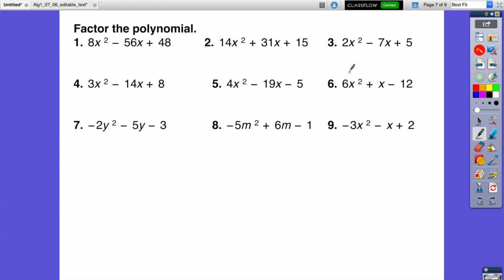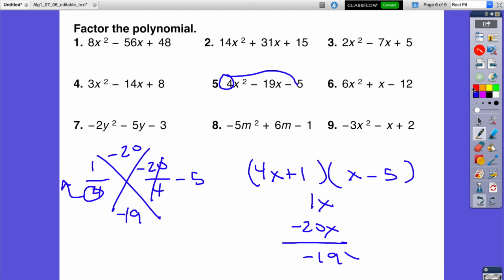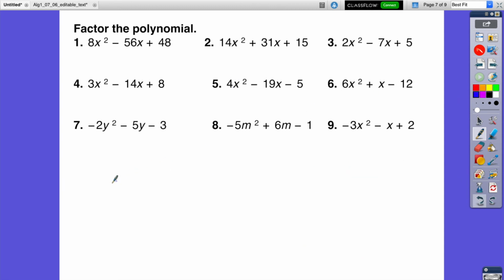GCF, no GCF. So I'm going to take that and move it over. And that's going to get to be a larger number, right? But let's see, do I really want to do that? Or let's do it the same way as we did number 2. Let's try that. So instead of multiplying it over, we're going to do the middle terms. All right, let's try that.